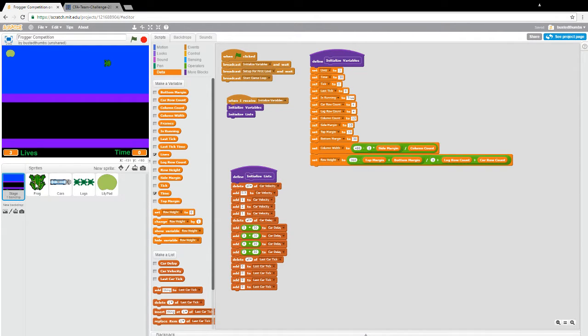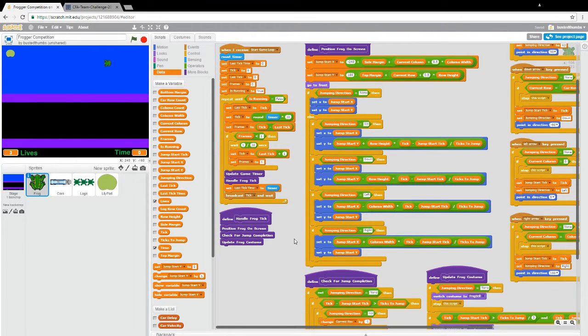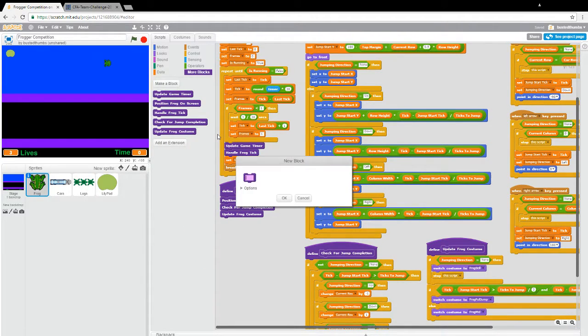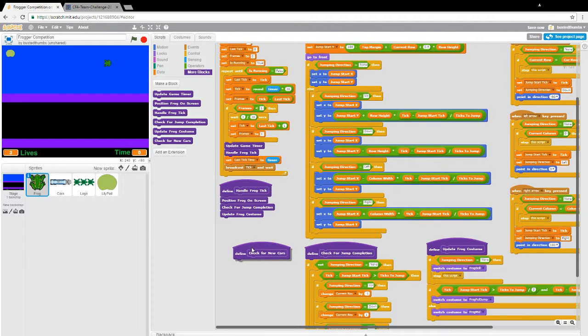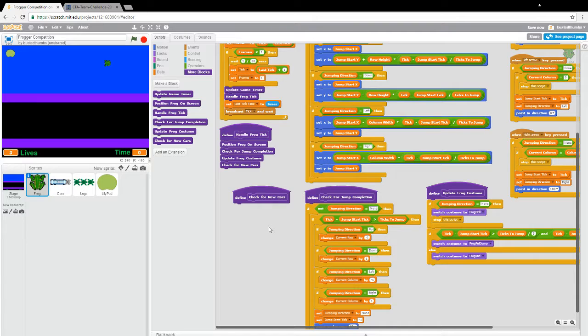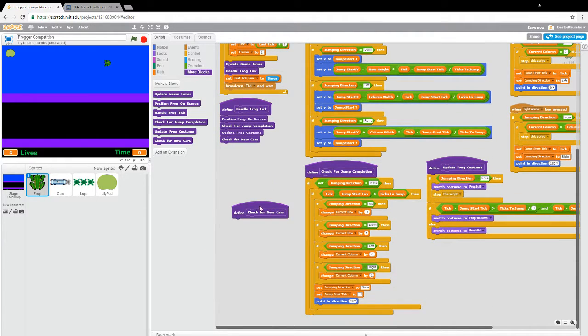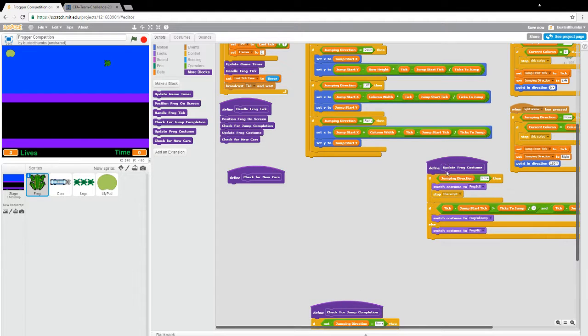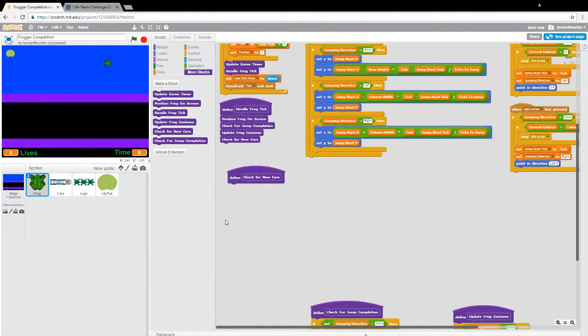So the frog, he's got all this tick stuff going on, handling his tick. One of the things he ought to do is check for new cars. And that's something he'll do after he figures that stuff out. So the check for new cars, that's going to be a bit of stuff that we have to define down here. Let's just go ahead and take some space up for it. I'll just move that down, get those out of the way, and give us some space.